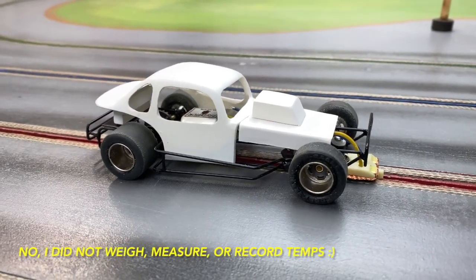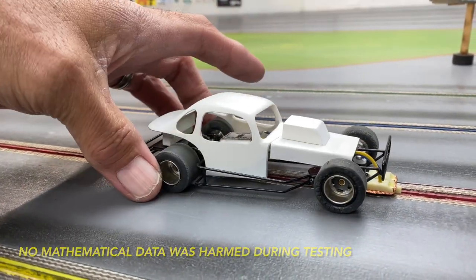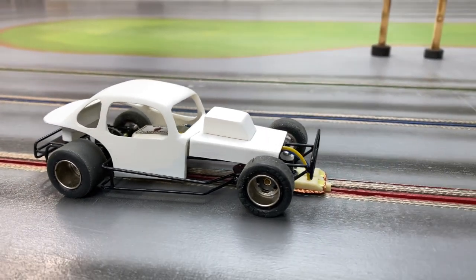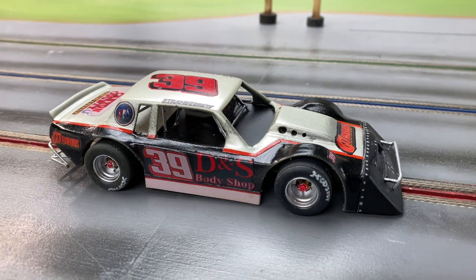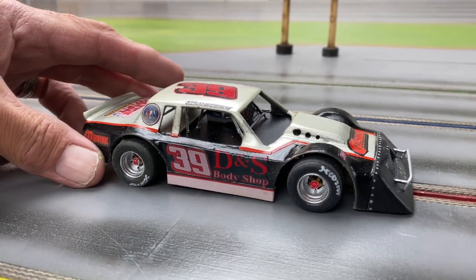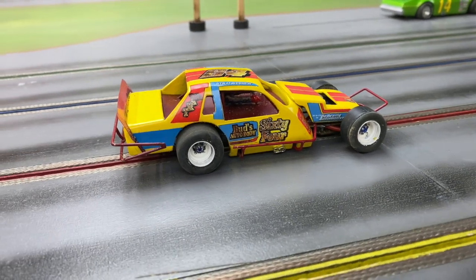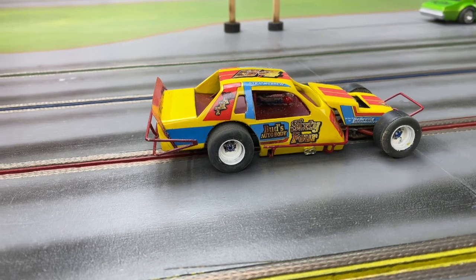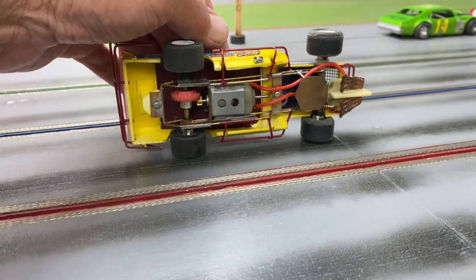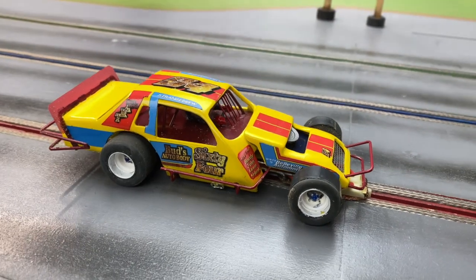Here we are — Strange Brew's brought his Slot Heads car for type testing. Pretty cool. I'm gonna run this thing; I hope I don't wreck it or bend it, but it'll be okay. The great Brew has brought it here to test — he's always making something. This thing's got the roof of my Buick and part of the nose, but the rest of it he's scratch-built with styrene to give it its unique shape — had to be wider. That's Strange Brew. Yeah, 1980-something — your car, right? It's a custom body that he's made himself that mimics his actual car that he raced at Highland Speedway.